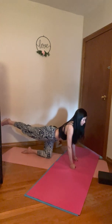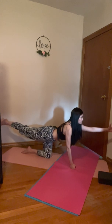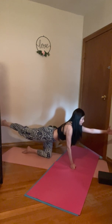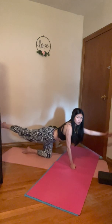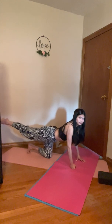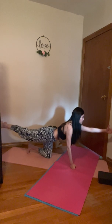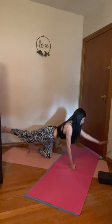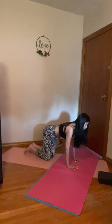Whenever you're ready, reach with your left. It's okay if you wobble a bit. Look at all fingertips. If you'd like, you can tuck the toes and reach with your left. Just breathe through your nose and release. Plant all 10 fingertips back to tabletop position.